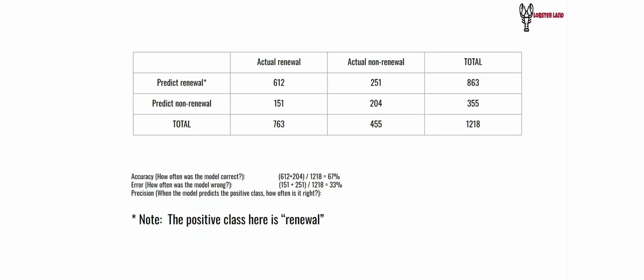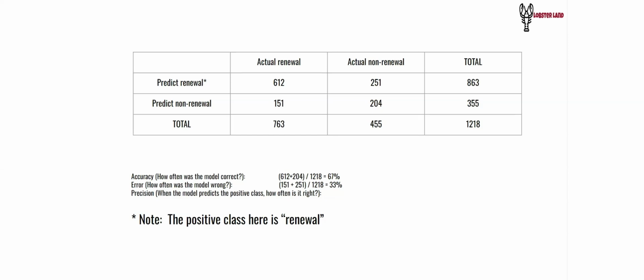I mean, think about a positive result for some kind of medical ailment. You probably would rather not have it, right? So it's in fact often arbitrary. I mean, if the model was predicting, do you prefer tea or do you prefer coffee, that is arbitrary, right? But in order to use a metric like precision, you've got to label one of the classes. And so here we're labeling the renewal class as the positive class.